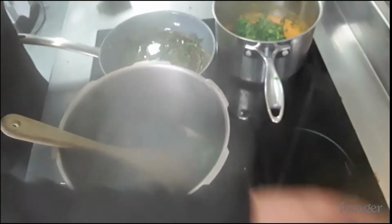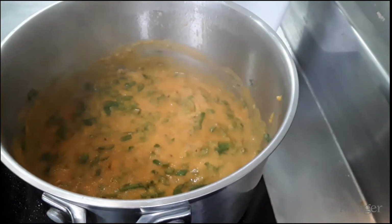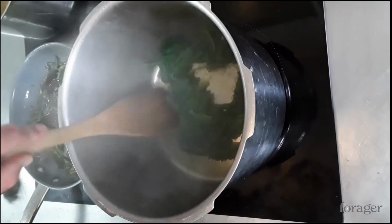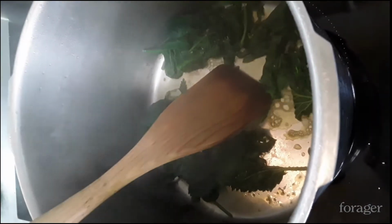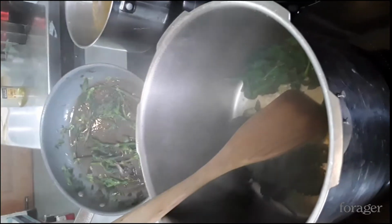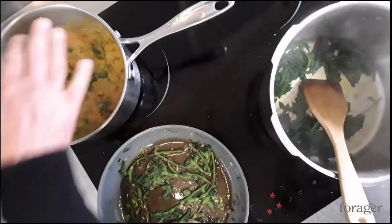Right. So I'm going to put that in the dal and then take the dal off the heat. There we go. Just let that wilt a little bit in the heat. And then, as I said, the moisture on those nettles is pretty much cooked off. I'm going to give that a little sprinkle of salt as well. Nettle tops, a little bit of Ramsons and hogweed stalks. I think we're pretty much done there. Take off the heat and just a little smidge more leaf there.